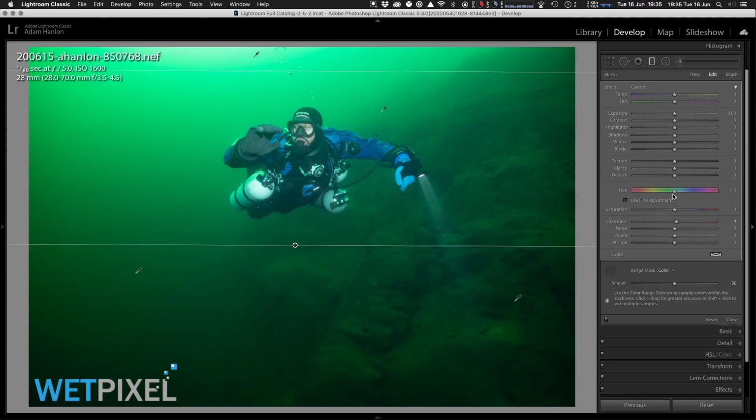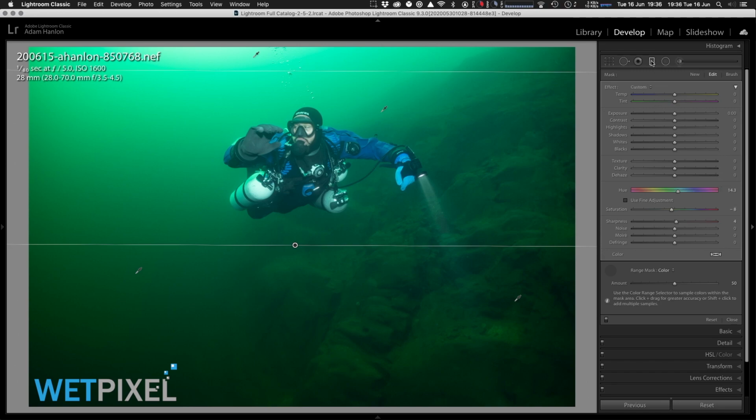Then I have these new sliders here, and these new sliders are the new hue and saturation adjustment tools. So these are local hue and saturation adjustment tools. With the hue tool, I can go really crazy and do some pretty psychedelic stuff by moving this around. In my case, obviously, I don't want to do that, so I'll double click to reset it. I'm just going to subtly move it a little bit towards the blue to take some of the greenness out of it. I think that's probably about enough. Then I'm probably just going to slightly desaturate the green as well. Maybe a little bit too much now, actually, so go back towards green a little bit. There we are. So that's my adjustment.